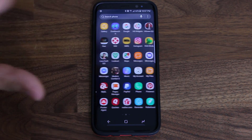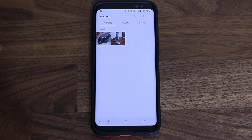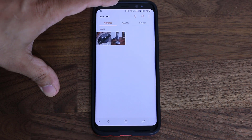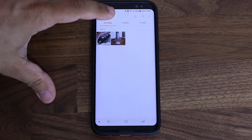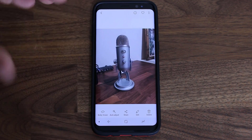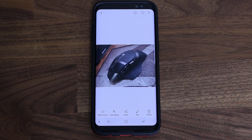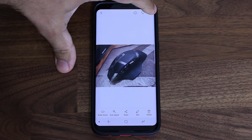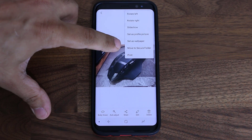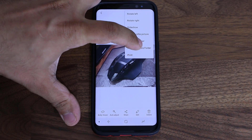Let me go to my Gallery application — this is just my regular Gallery, no security. So I tap this. Let's say I gave my phone to somebody; they now have full access to my Gallery if my phone is unlocked, which happens quite often when a friend grabs your phone and starts going places they're not supposed to. They could go to my Gallery and see all the photos I'm trying to hide. Let's say this was a private photo — how can I secure it?